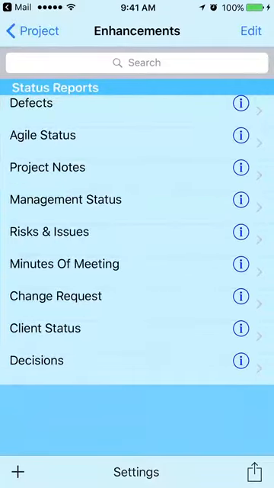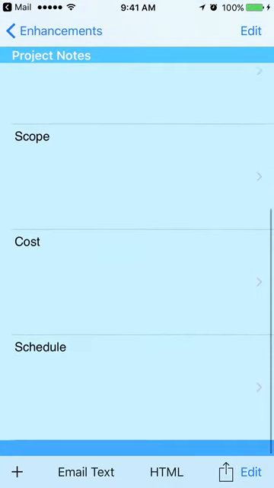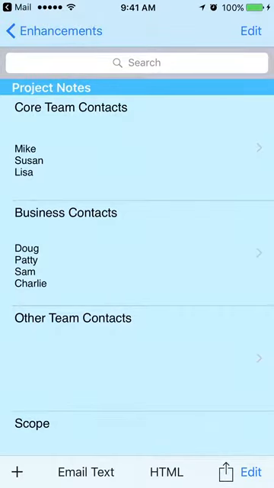Now all your project information will be imported into here, and you can see that your core team contacts were copied over automatically, and your business contacts, as well as the other project related information. The items which you had deleted on your app, the level 0 estimate and the level 1 estimate, are no longer there.